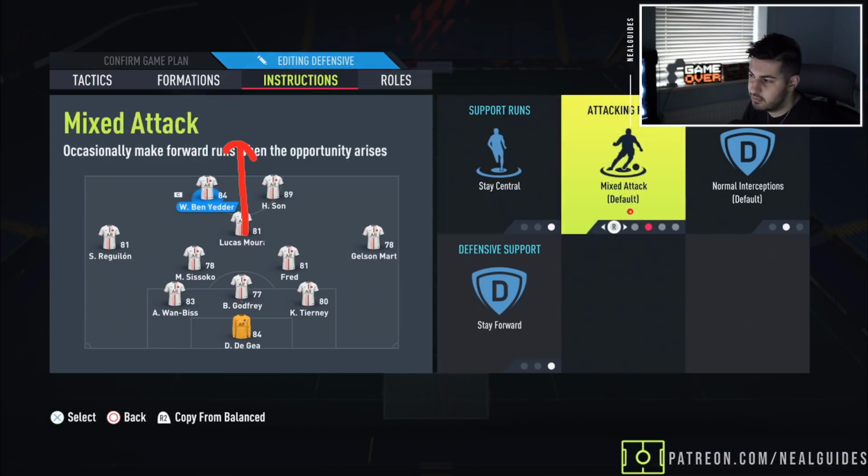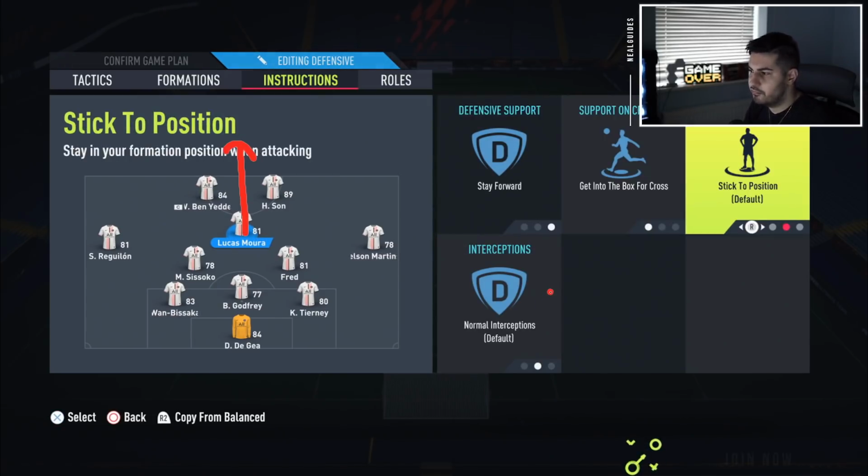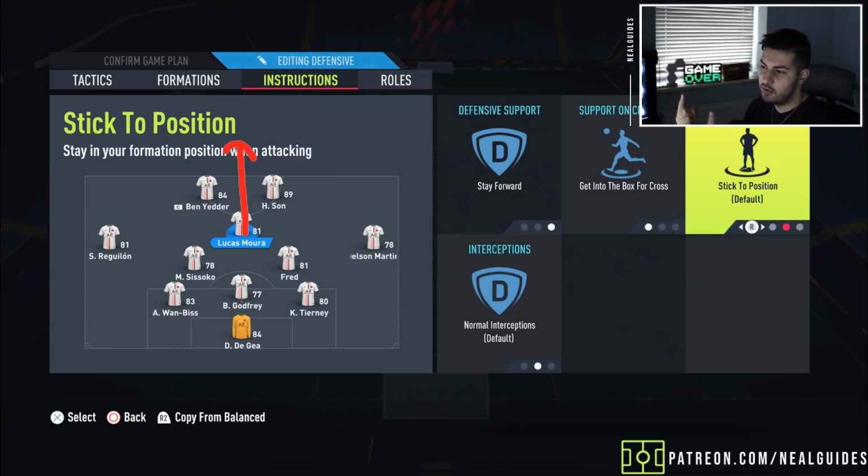So get into the box. We're forcing him to get into the box regardless anyway with the instructions, so that's why we left it on low. Don't put free roam or drift wide. You want him to stay in behind the strikers. If you got a finesse shot abuser over here, you put him over there, because he's going to get the chances when the striker's running behind. Your opponent's going to track the strikers, and then you're going to have the cam.